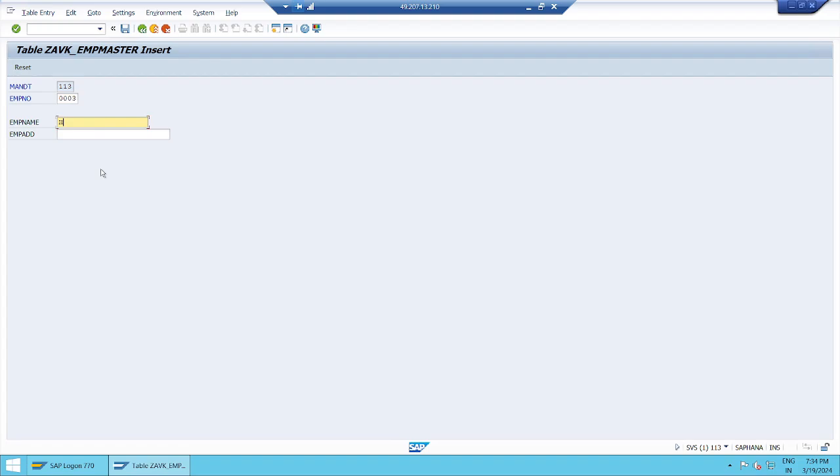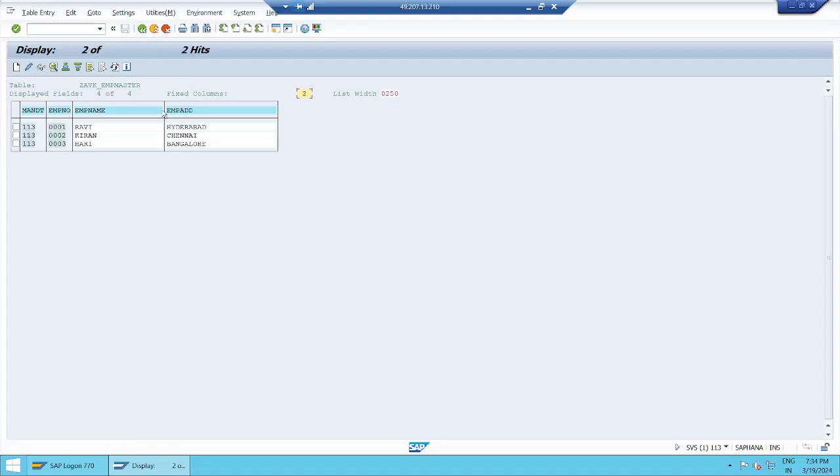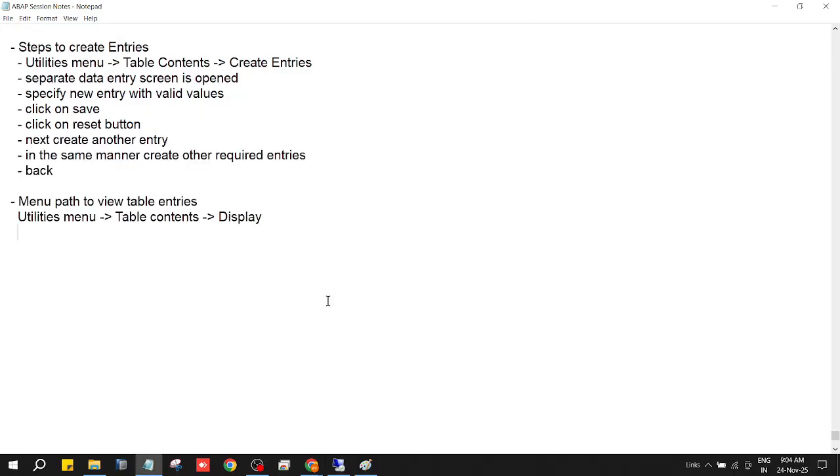Directly, this option is available for Z table only. Yes, save it. Go back. Yes, new record is updated. Yes, this is your insert option.